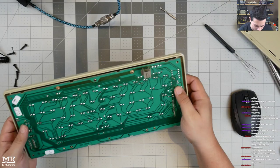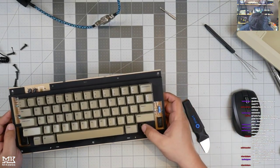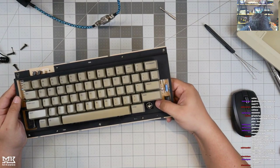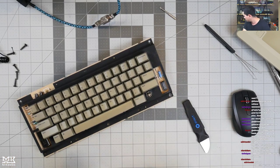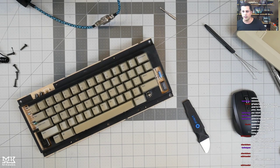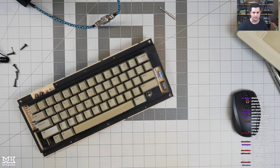So let's see. Yeah, so it seems to be pretty straightforward, right? We just desolder this guy from here. I wonder if I try to do that right now. Why don't we? Since we're all here, why don't we go ahead and do that, right? Yeah, I'm going to desolder it. I'm going to get this over with.